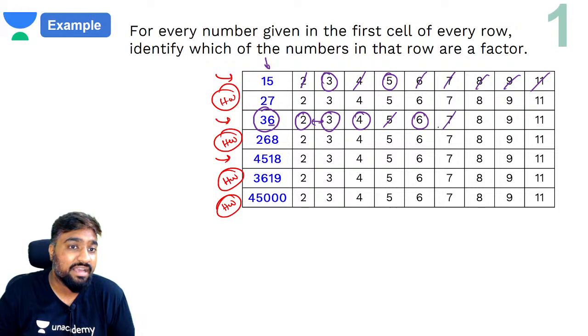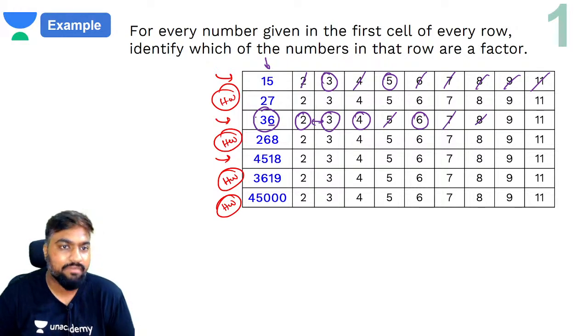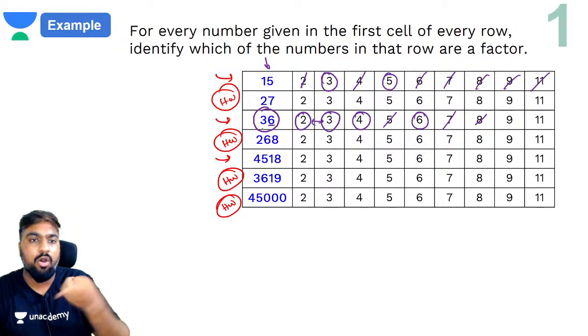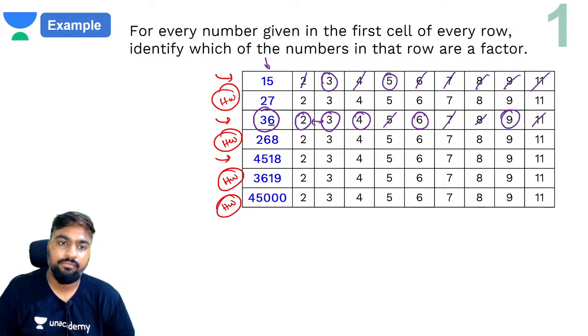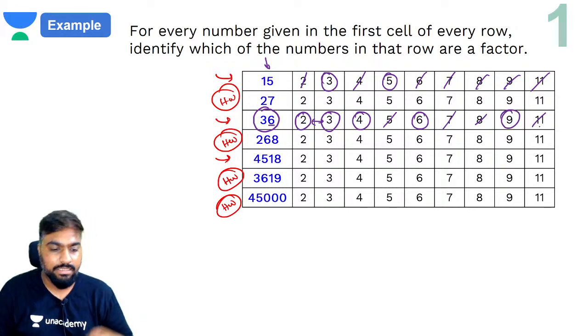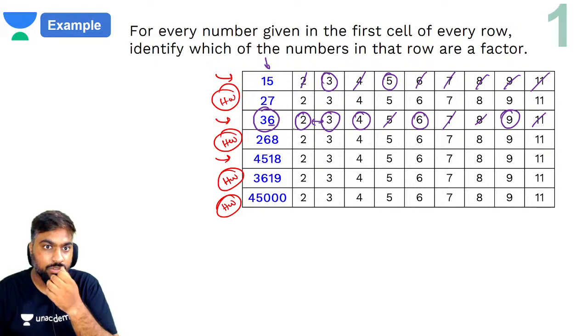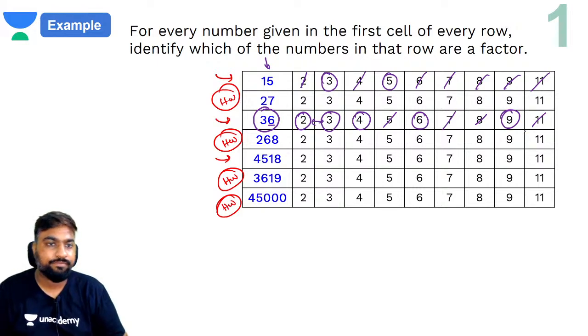7, no. 35 is divisible. Split करूंगा मैं, डबल करके subtract नहीं, split करूंगा. 8, no. 8 के लिए last 3 digits should be divisible. We don't have a third digit, I understand. But again, 36 is divisible by 4, but it gives you an odd number, 4 into 9. तो 8 का कोई गुंजाइश नहीं है. And there is 9 also, not 11. 33, 44, not 36. Understood? So 2, 3, 4, 6 and 9.